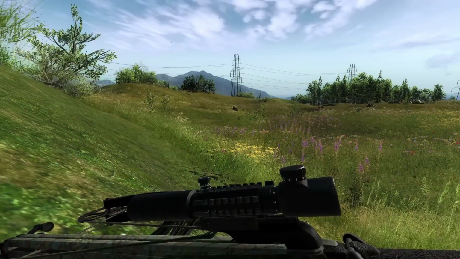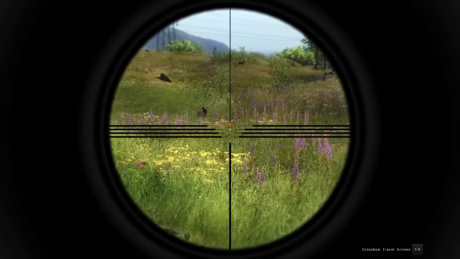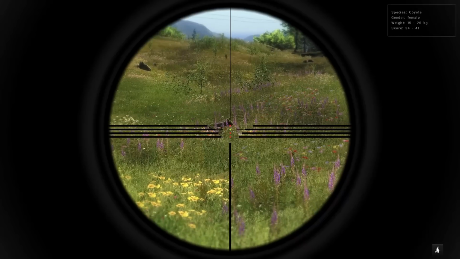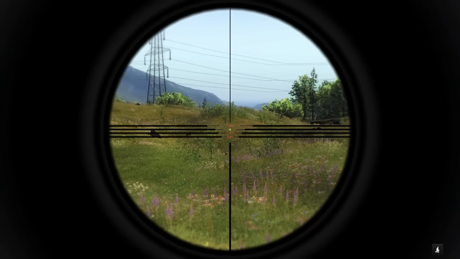So the way we tried it on stream was let the coyote get as close as it would, and then crouch up and try to get it when it flees. That's not good. We better just kind of get ready. That is not gonna help.